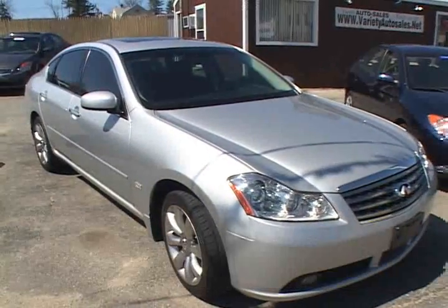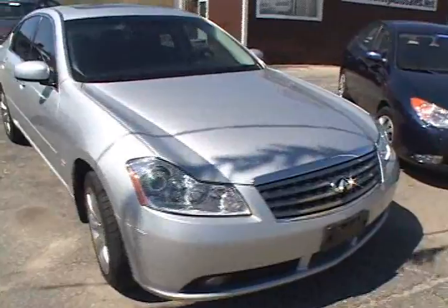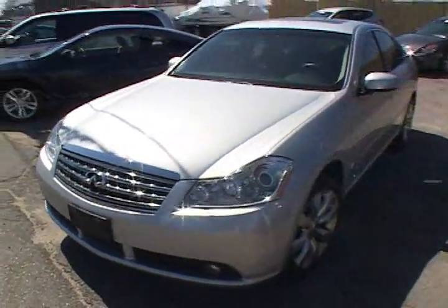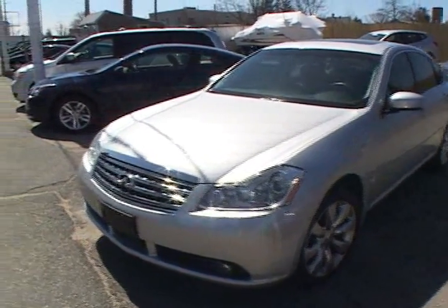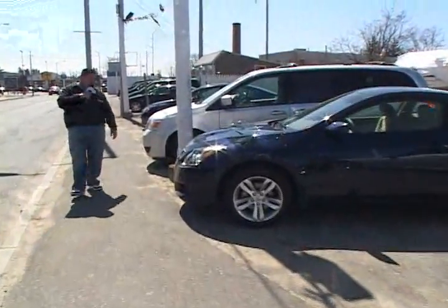Look what the local competition gets for that car. Look to see what the new car store has to get for that car. Come up, take that beauty for a test drive or any of these for a test drive, and I guarantee you, we will be the lowest price for the nicest vehicle with the best interest rate, and we'll treat you the way you deserve to be treated before and after the sale.